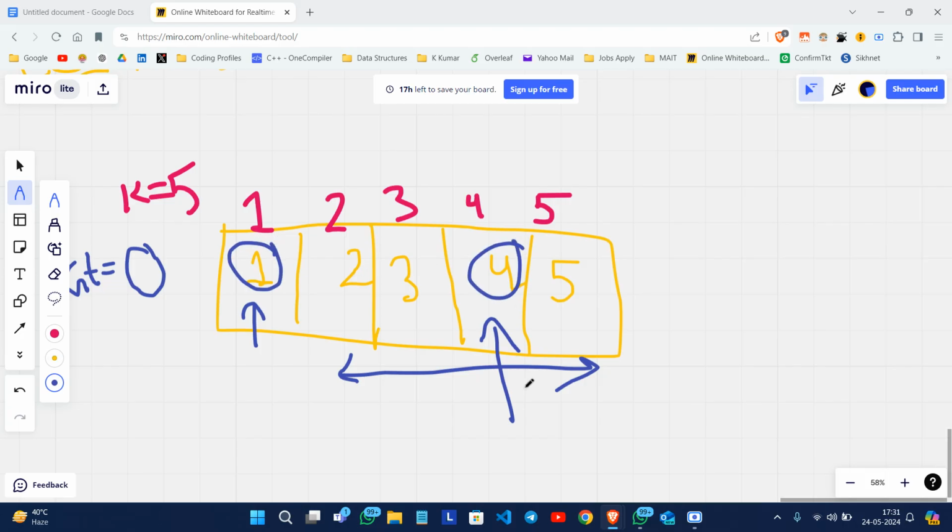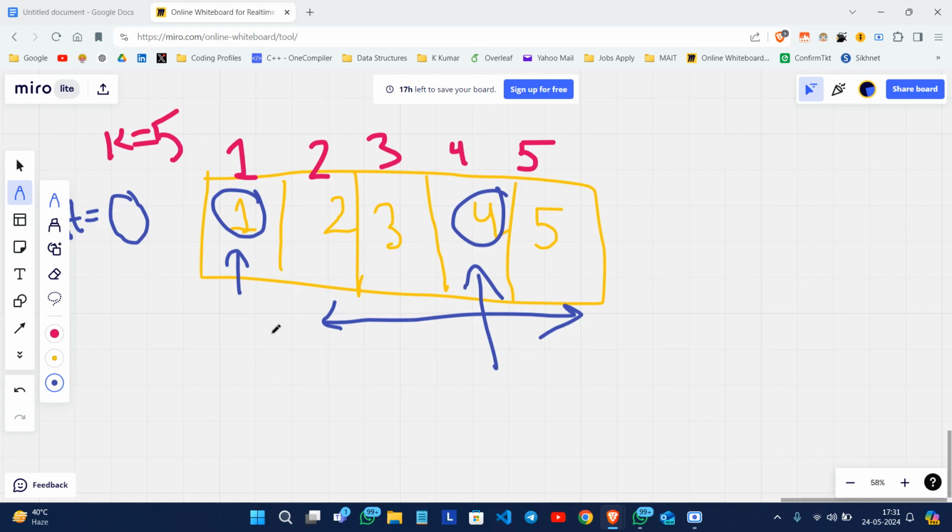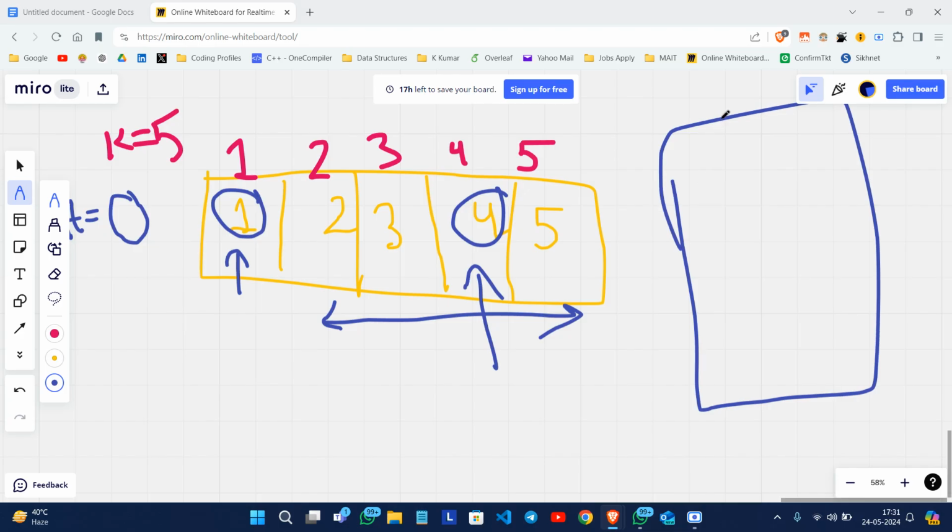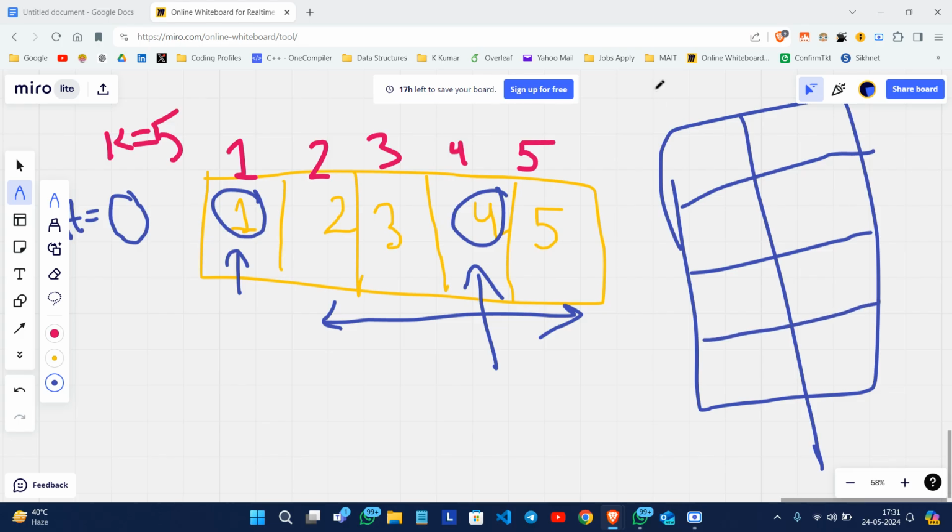But now, using the hash map, we will put all the elements in the hash map. The key will be the element, and the value will be its occurrence. So let's say if I have got this 1 in the past, its value will be 1 because it is present. Similarly, when I go to 2, I will write 2 as 1, 3 as 1.